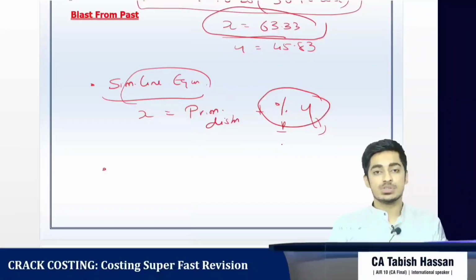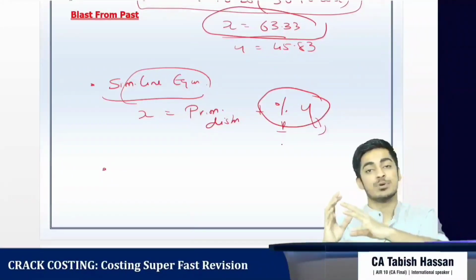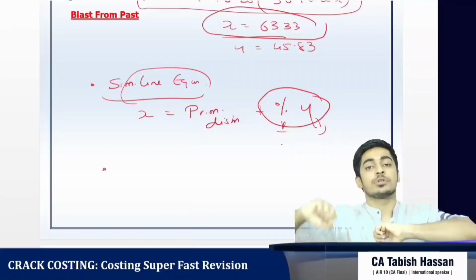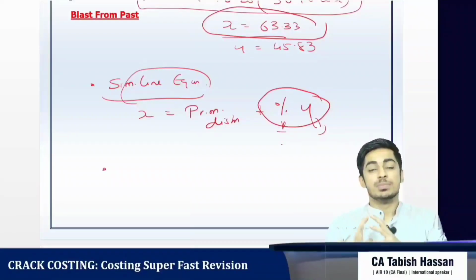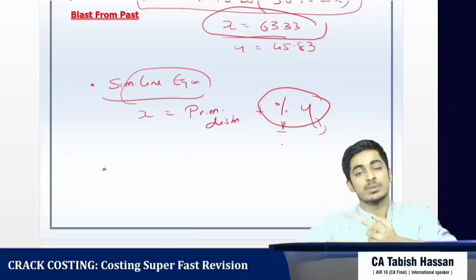Next is apportionment, when cost is not directly attributable. So we take a basis based on which we distribute it to the departments. Then is reapportionment. Here what we do is transfer the service department overhead to the production department. Why do we do it? Because service department overheads can be better linked to the production department, and from the production department they can be better linked to the product.